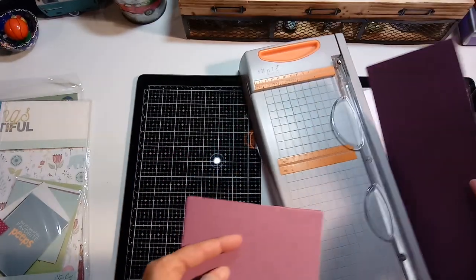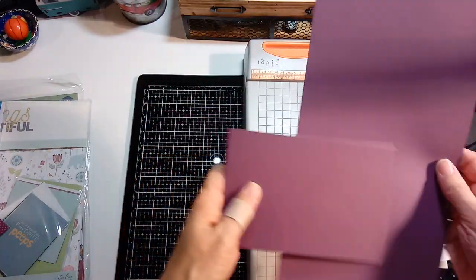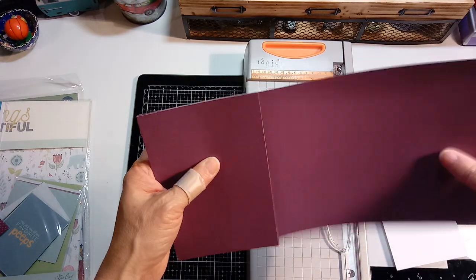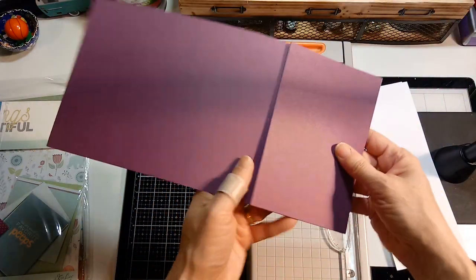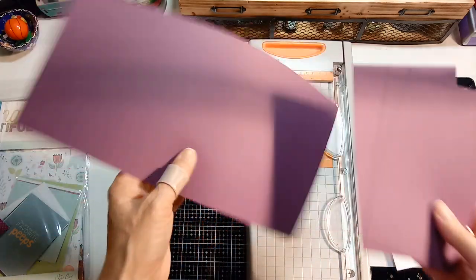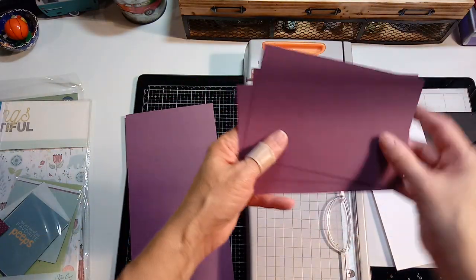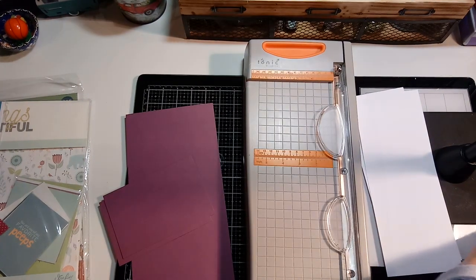So this would work. Maybe you've cut something on your Cricut and you have scraps left. You can cut this up, or you can just take some of your 12 by 12 cardstock. And this doesn't have to be thick, because this is going to be what you help decorate your cards with. So if you do that, you'll have 6 pieces of purple. If you took a rainbow variety pack of 12 by 12 paper and cut it into these 4 by 6s, I wanted to show you that this fits.